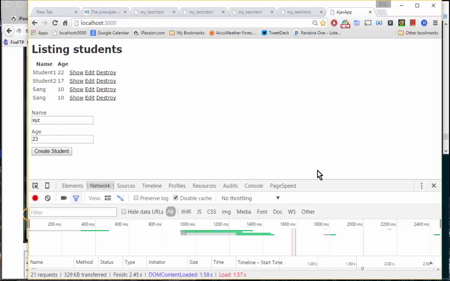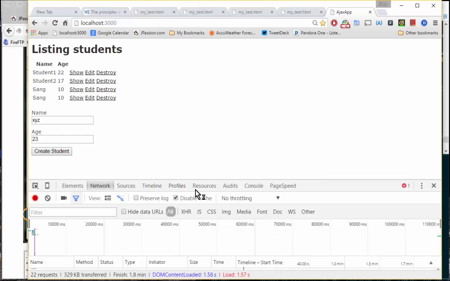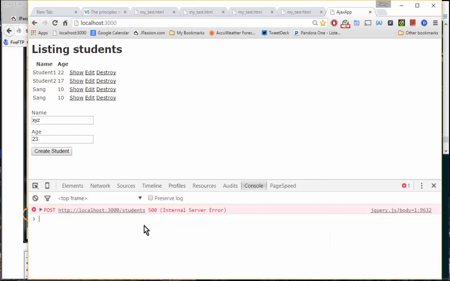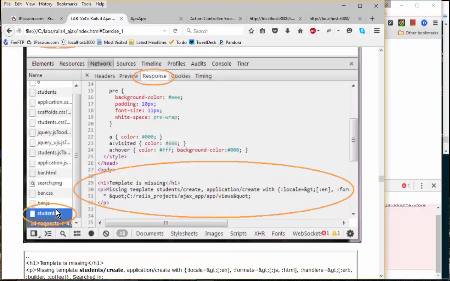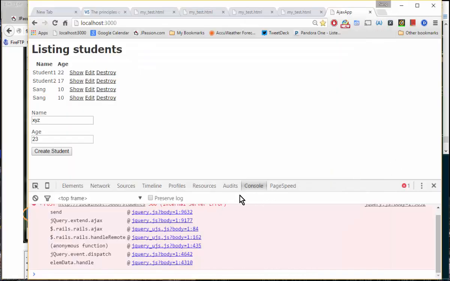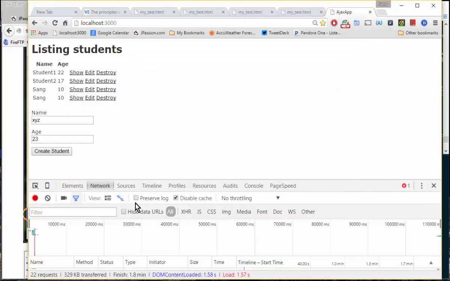We saved the change on the code, so we should be able to create a student. Now if you see the console, there is an internal error. We can take a look at the response in this case.